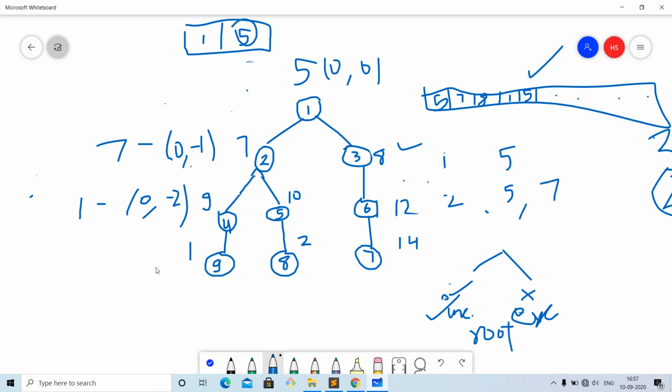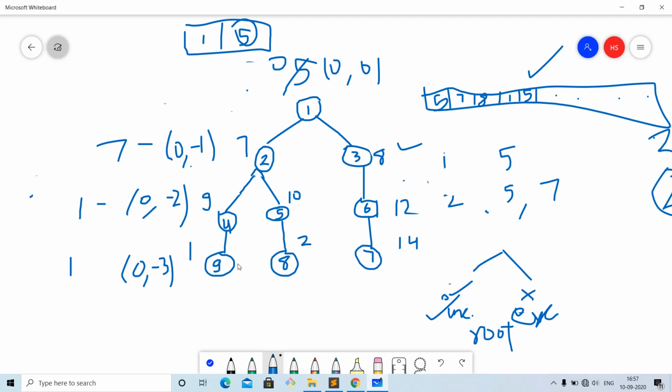Further, we will go down further. So 1 is again divisible by 1, but 5 is not divisible by 9, so this will be 0, minus 3. So only 1 can be considered as a potential candidate, and already if we see 0, 7, 9 and 1, let us say I will mark it as 0 because I am saying this 0 again and again, you will just get confused. So 0, 7, 9 and 1, it is already 1.